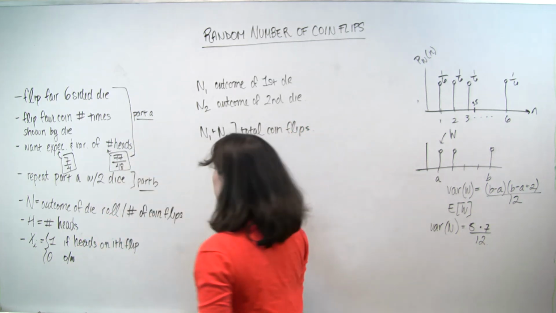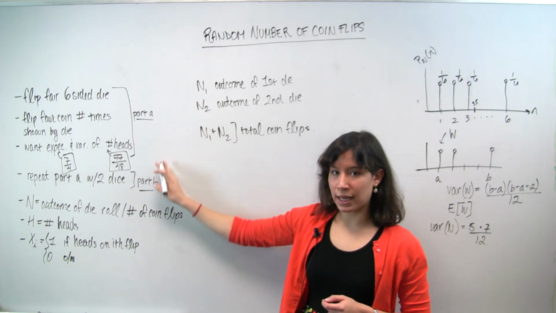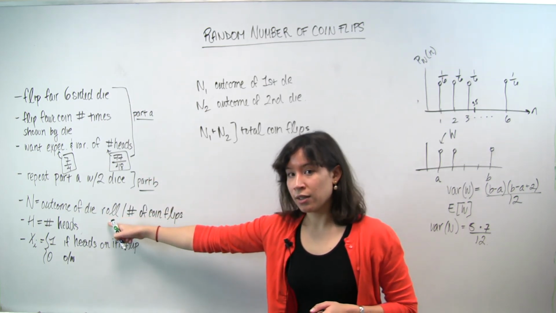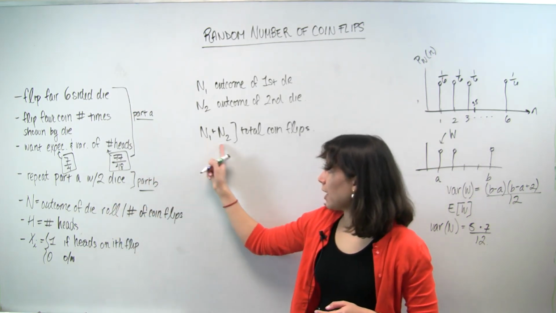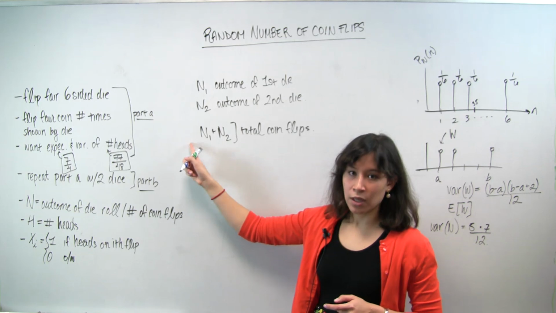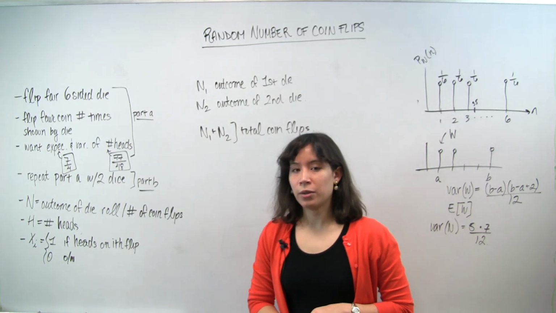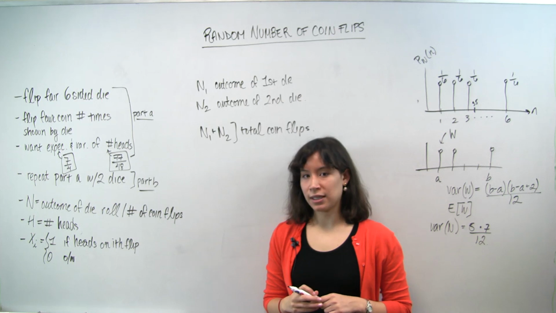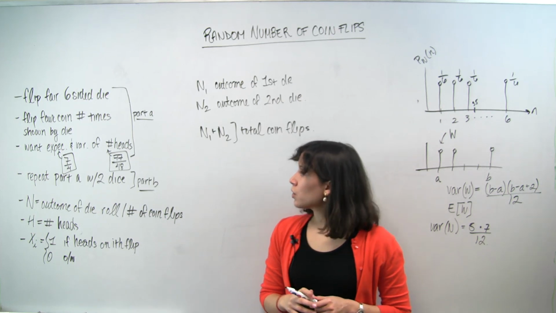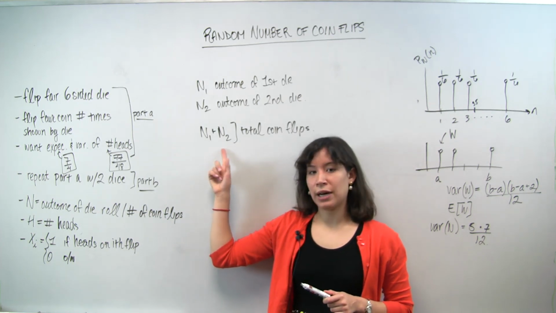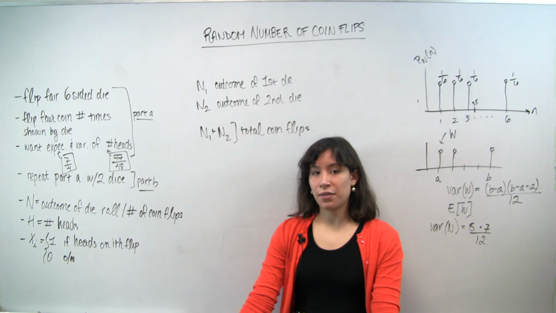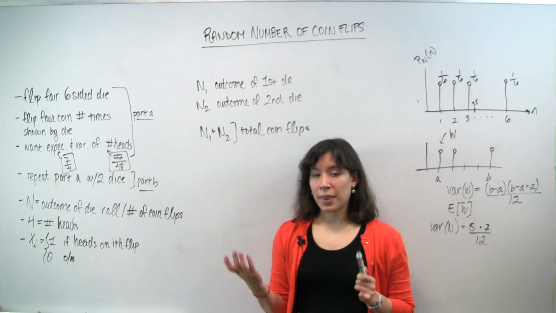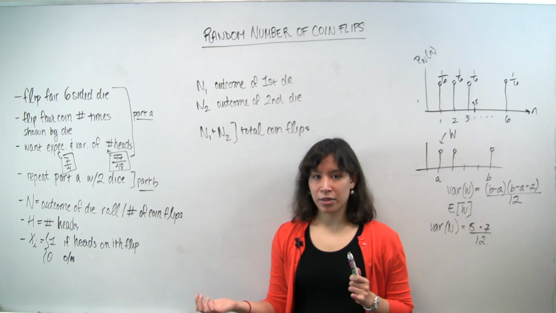So you could just repeat the same exact math that we did in part A, except everywhere that you see an n, you replace that n with n1 plus n2. That will get you to your answer, but it will require slightly more work. We're going to think about this problem slightly differently. The way we were thinking about it just now, we roll 2 dice at the same time, we add the results of the die rolls, and then we flip the coin that number of times.